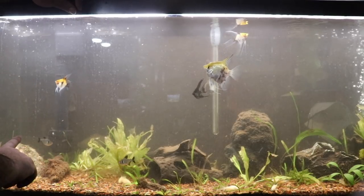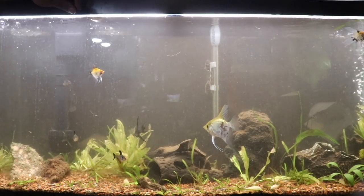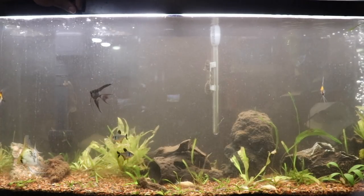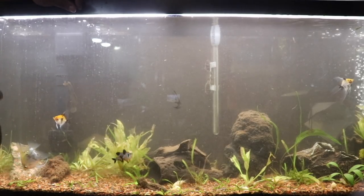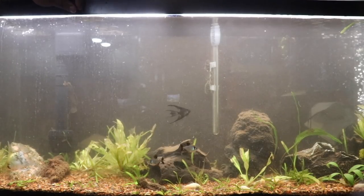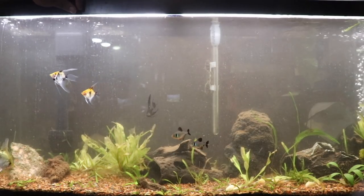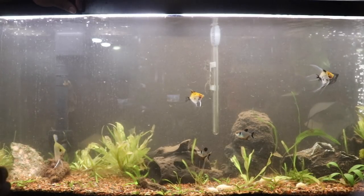You can see the black phantom tetras — there's one, and there's one over here. I think there might be only two left. There are six albino corys scavenging around the bottom, and there's a lemon pleco who likes to hide behind the intake tube. The water's still cloudy since I literally just had my hands in here. This new Marineland Emperor Pro 450 does a fantastic job of cleaning and polishing the water — I didn't think I was going to like it, but I've already done a video on maximizing this filter and it holds a ton of media, which is important for me.